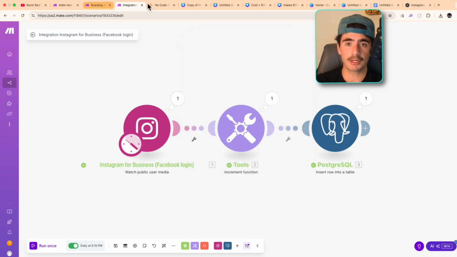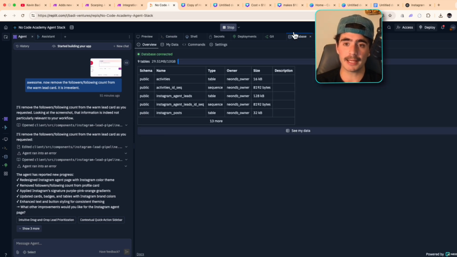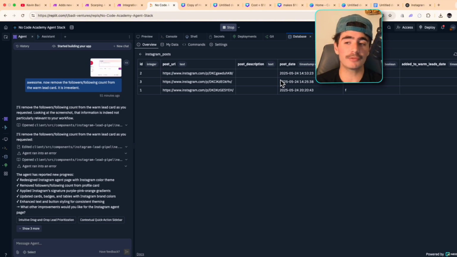And so if we go into our app now and we go into the database and open up that Instagram posts table, we can see we've been storing all of the Instagram posts that have been funneling from our Instagram into the database. And after 7 days, we simply move on to step 2. And so now that that's working, we can fully move on to step 2, which is actually scraping these leads.